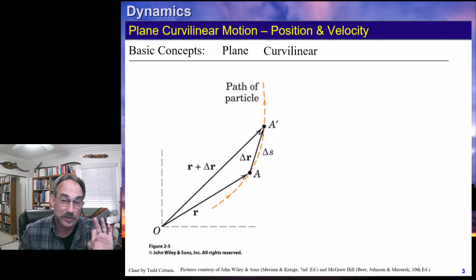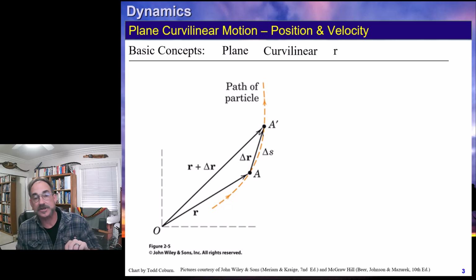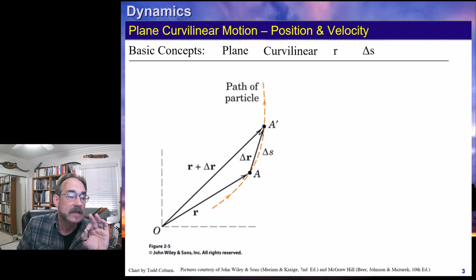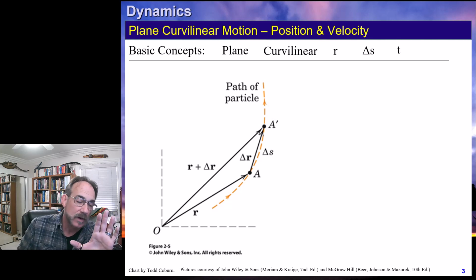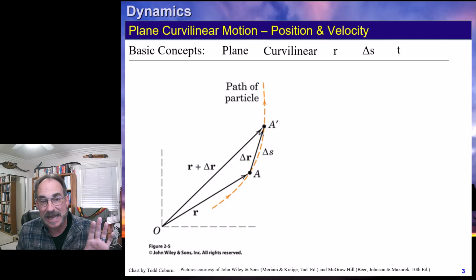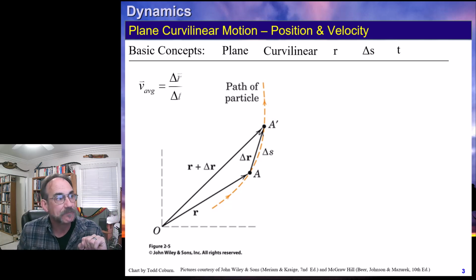Curvilinear means you have motion that's not straight. We have r, which is our position vector, which is typically identified in i, j, k terms. We've got an x coordinate times i, y coordinate times j, potentially a z coordinate times k. Delta s is just the change in position, just the magnitude of it. We're going to use s as a scalar kind of value. And t is the time that's elapsed. Whenever we talk about position, we should also talk about time if we want to understand the kinematics of that motion, what change happened over what period of time.